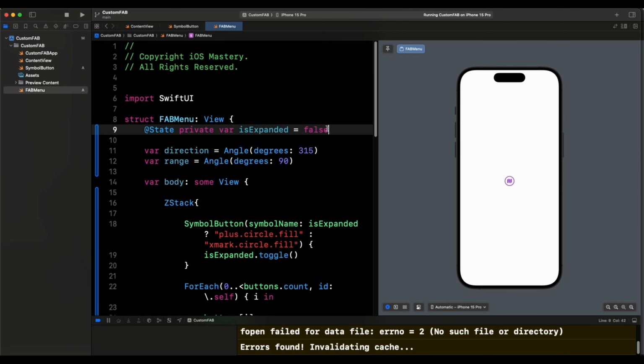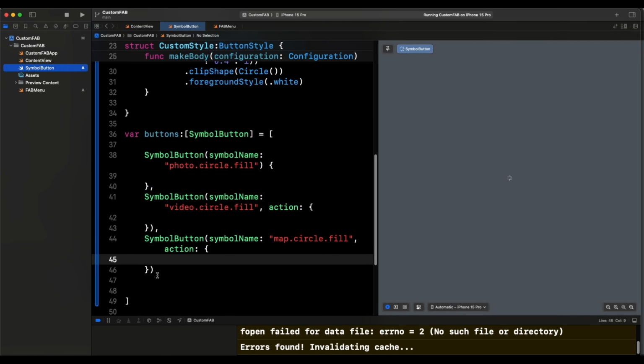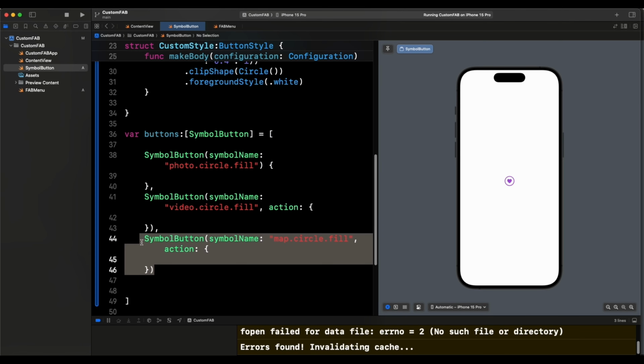And here we say, instead of true false, we say true here. If we say true, like so, this is what it looks like. So this is what they are calculated. And if you want, you could come to symbol button here and comment one of them out, and then come back here.